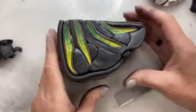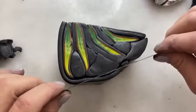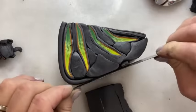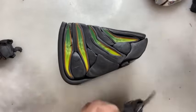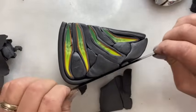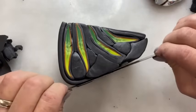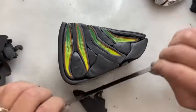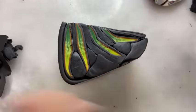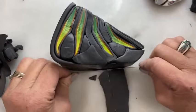Now I may have to build certain parts up, but I really want to see how this is going like that. I really want to cut that away. What I want to do is create a shape that I can reduce. And it's easier if I reduce triangles or squares or circles, not something that's really kind of odd shaped like that. So I will try to carefully cut away, and of course, not cutting into the cane if I can.